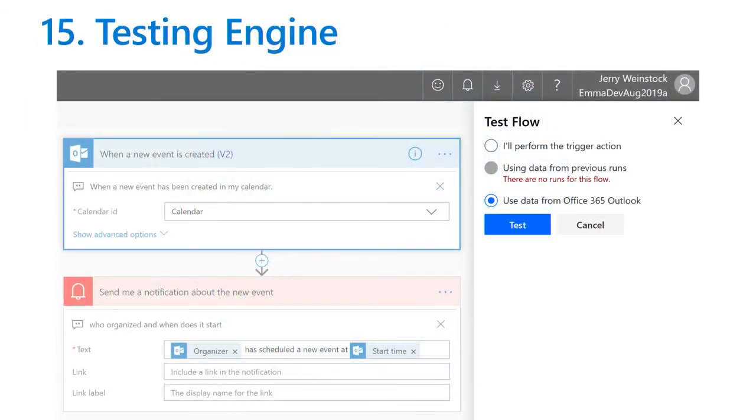Testing. The flow testing engine is very powerful. If you're coming from the Dynamics 365 classic workflow area or maybe even other environments, testing was somewhat cumbersome. So when you create your flow and you want to run it, you put it in the test mode, and if you choose to perform the trigger action, it will immediately start listening for an event. So you go over to your source environment, you create a record, you update a record, you change something, and it'll fire off immediately.